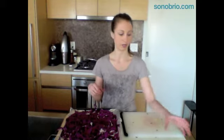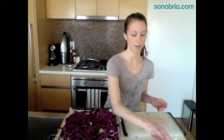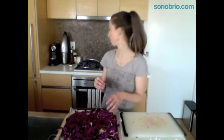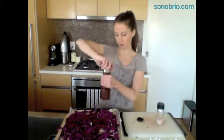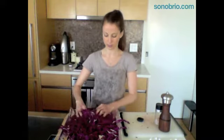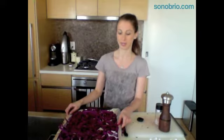My oven is already preheated to 400, so that's ready to go. I'm adding two tablespoons of olive oil, drizzling it all over the top, and two tablespoons of apple cider vinegar. This cabbage once it's done has all kinds of flavors — it's sweet and a little bit sour, and then the black pepper gives it a little kick, plus the salt from the bacon. Salt and pepper is standard procedure when roasting vegetables. Just cover it with salt, give it a few grinds of pepper, move it all around so it gets evenly distributed. Then it goes into the oven at 400 degrees for about 20 minutes.